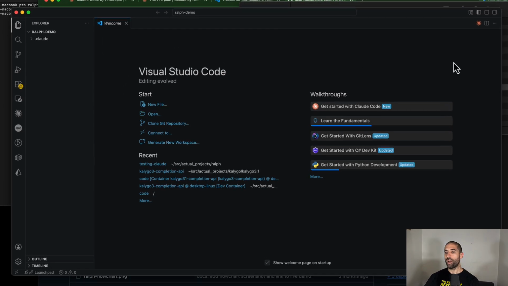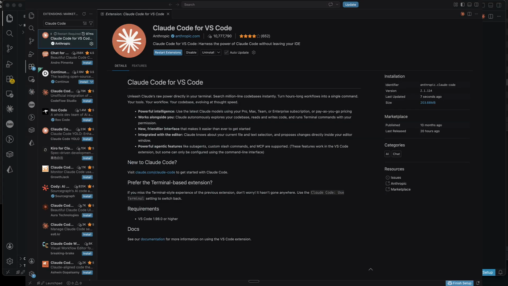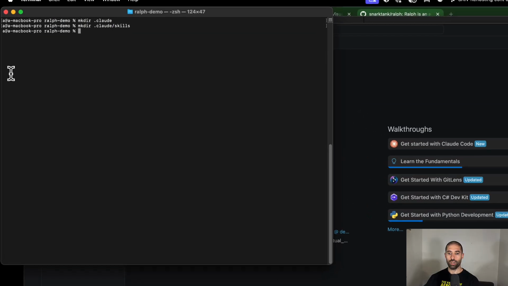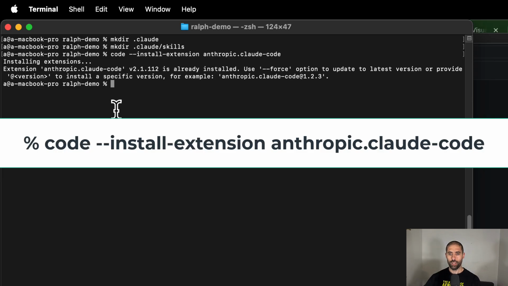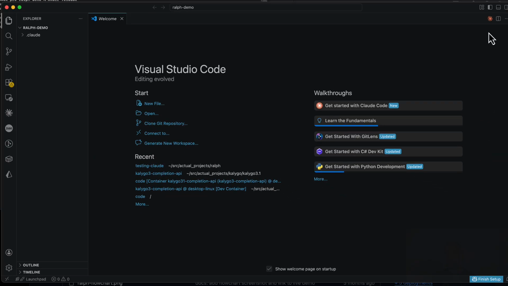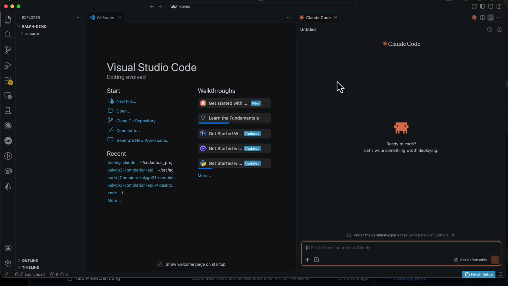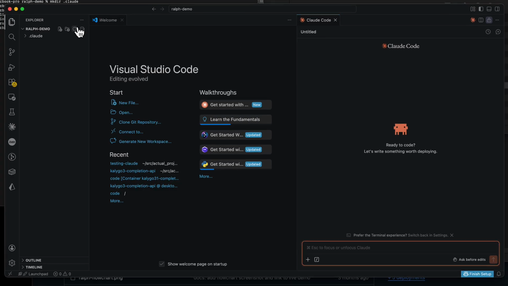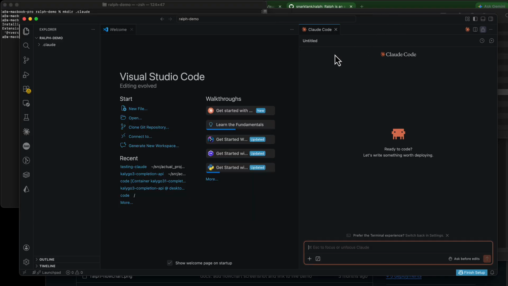If you look closely on my UI, you can see some Anthropic logos. And if you don't see those on your side, it's because you haven't yet installed the Claude Code plugin for VS Code. And the way that you can install the Claude Code plugin for VS Code is by entering this command into your terminal. And you can see I already have it installed. And once you have it installed on your side, you'll see these Anthropic logos. And you can click this one, for example. And what it'll do is launch a Claude Code session within your VS Code, which prevents you from having to switch back and forth between your terminal and VS Code when you're using Claude Code or VS Code.